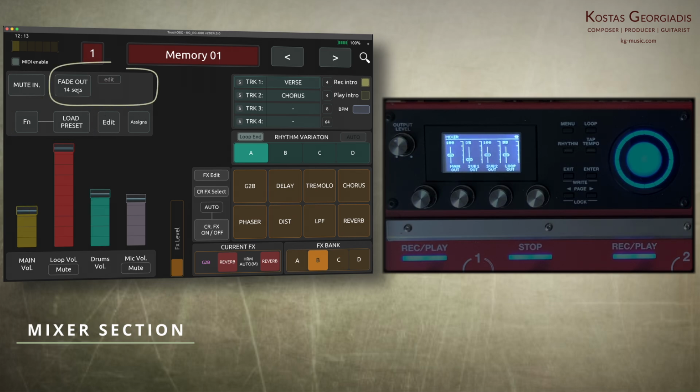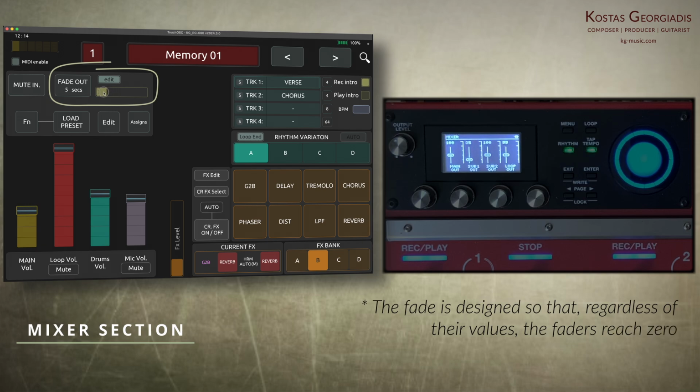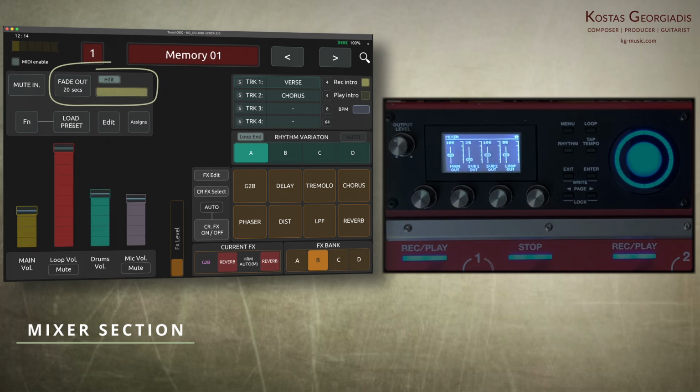We can fade out the drums and tracks using the Fade Out button. From the little fader on the right, we can control the speed of the fade out. If we tap on the faders while they are fading out, the faders stop at their current value.